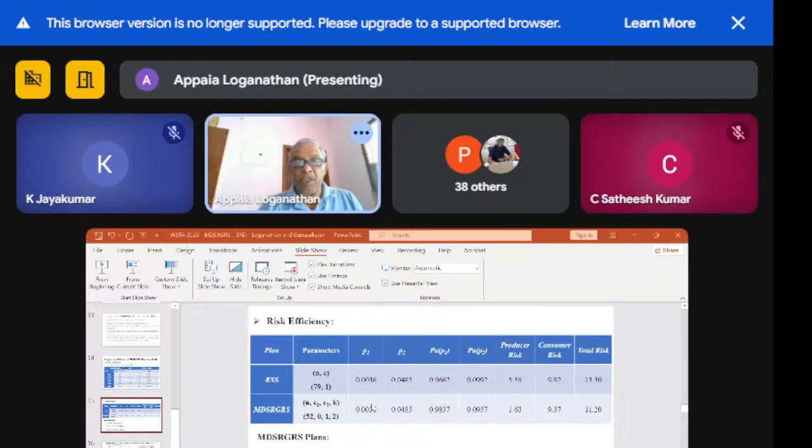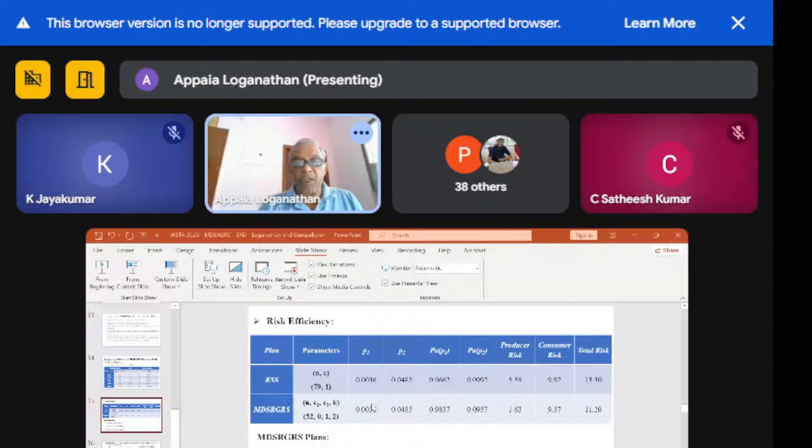As for the properties of the MDSR-GRS plan, the behavior of the operating characteristic function is studied with respect to the characteristics which influence it, which are considered for its evaluation, because they are all the influences for the determination of n, c1, c2, and k. Here the lot quality is determined based on the value of T over M from the expression of P.